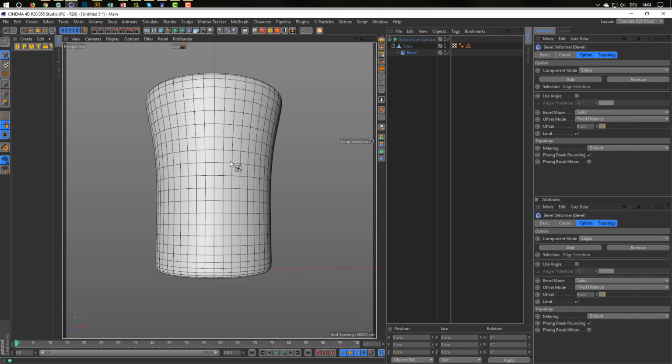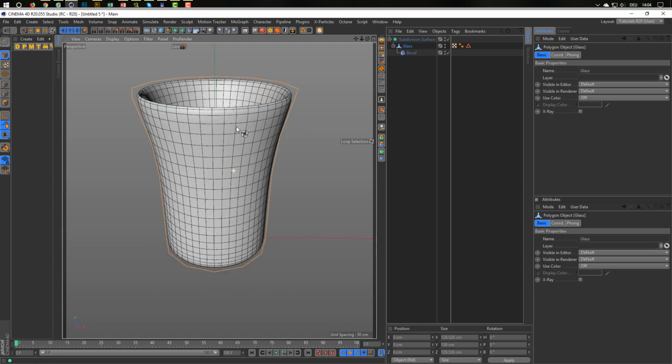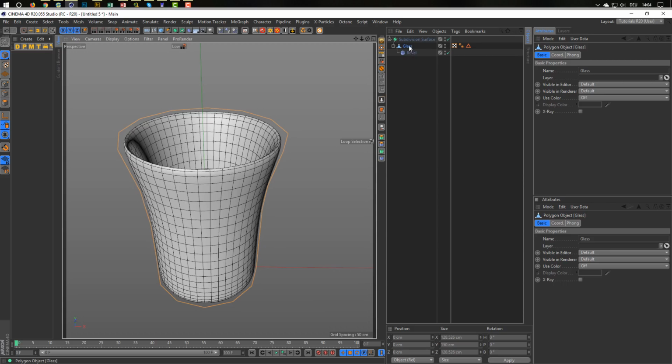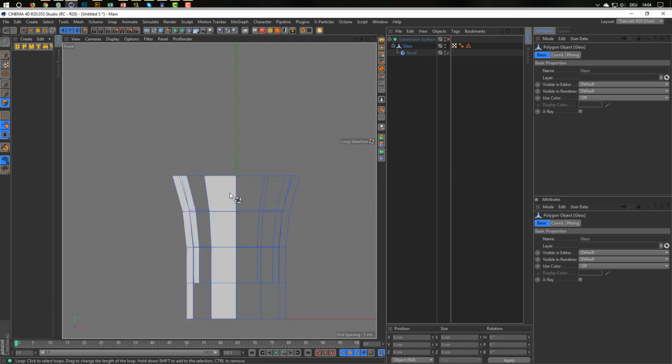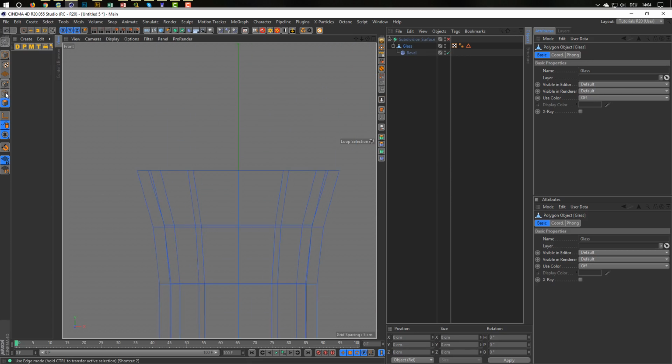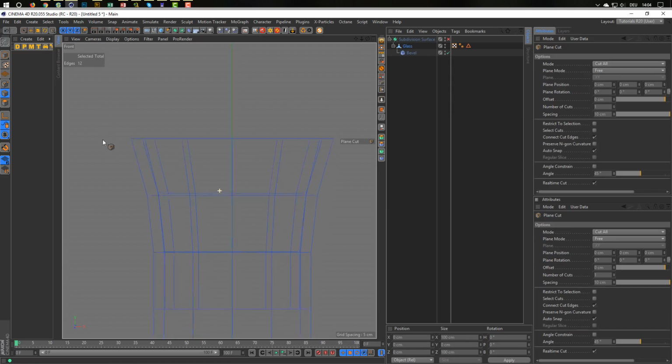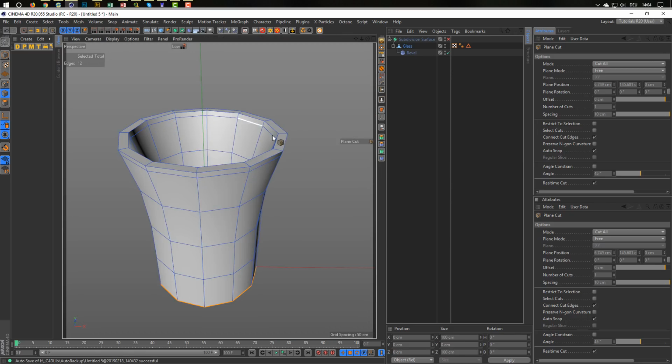Okay, I can light it with the bevel like this. This is okay. I don't like this here. Here I want something like a little lip on the glass. So what I do here is, first I'm gonna make a plane cut here on edge mode, and with KJ is the plane cut tool. I make a cut somewhere like here. I hold my shift key, so I have a straight cut here. Escape, and I have a nice cut now.